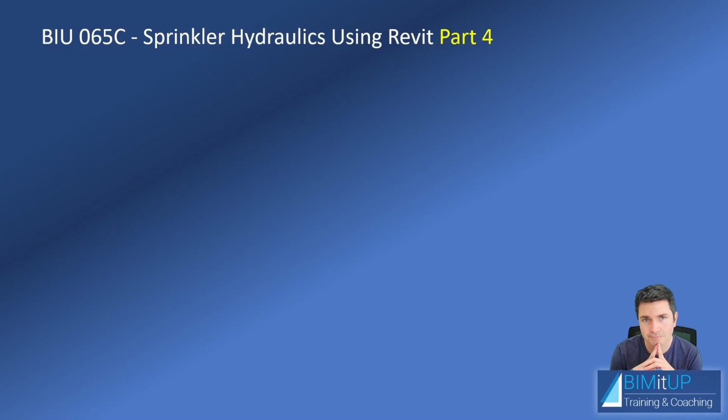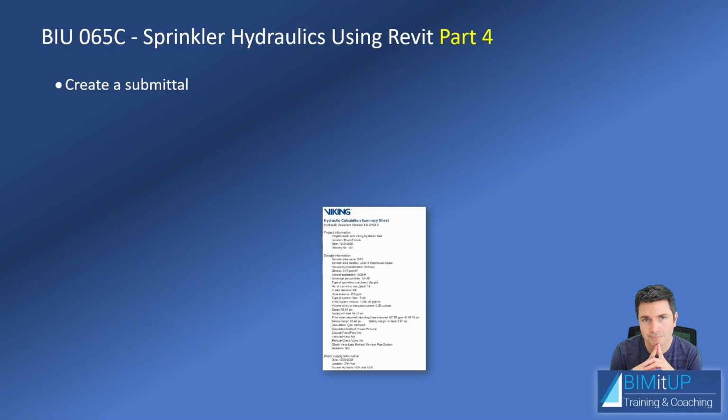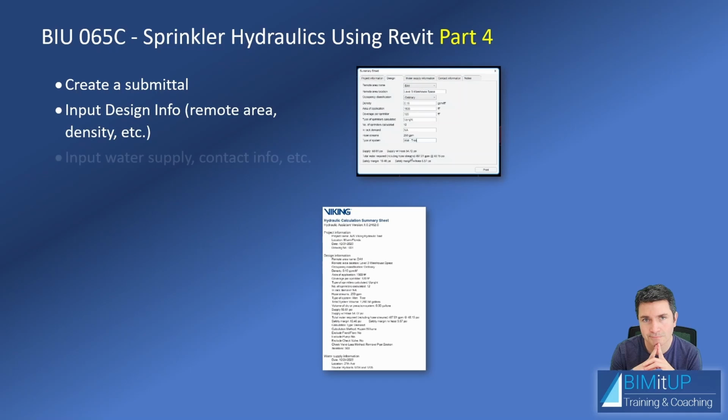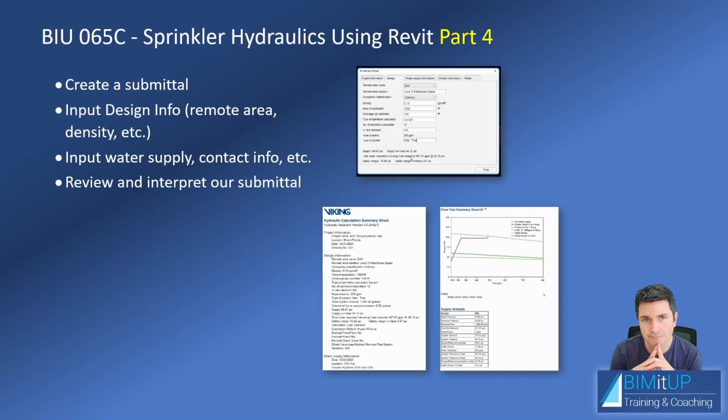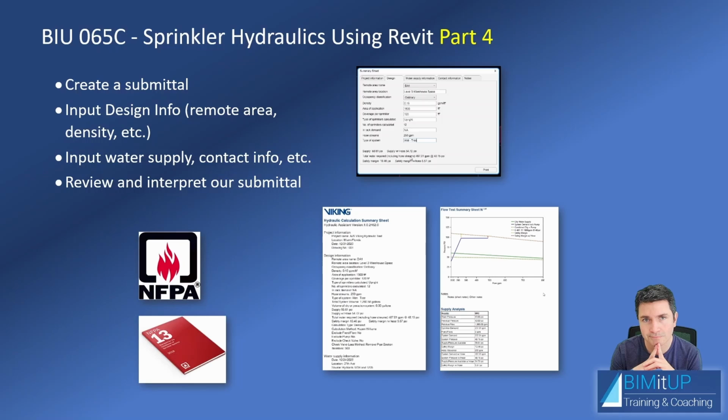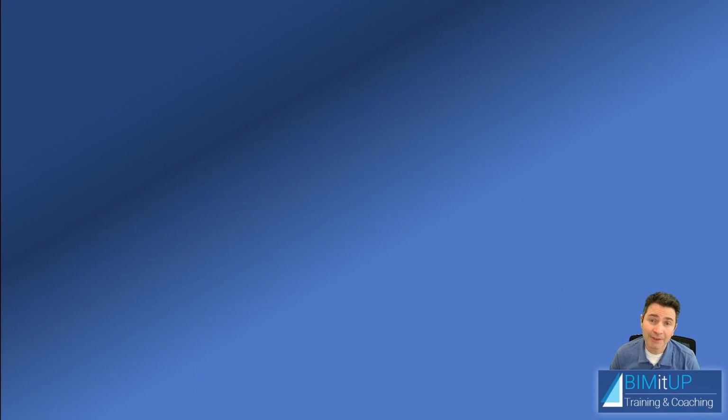And now in part 4, I'm going to show you how to create a submittal. I'm going to show you how to input some design information like remote area, density, the water supply, contact information, and others. And we're going to review and interpret our data in the submittal. I remind you that this exercise is following NFPA 13 requirements. So let's get started.